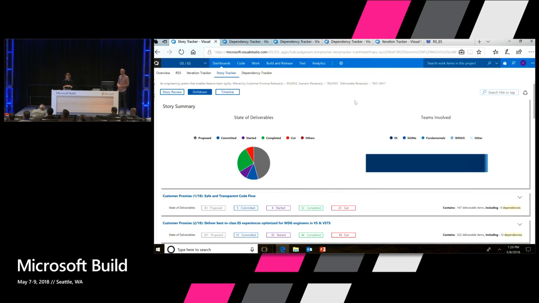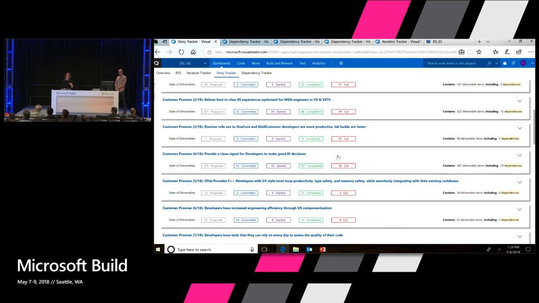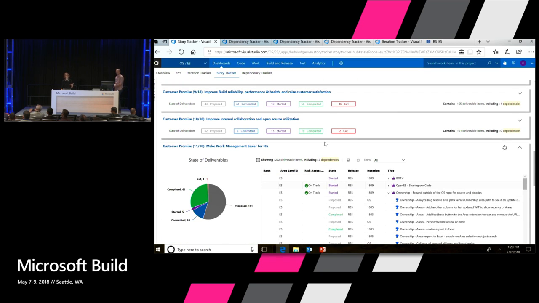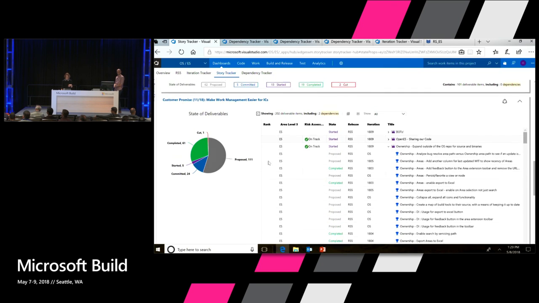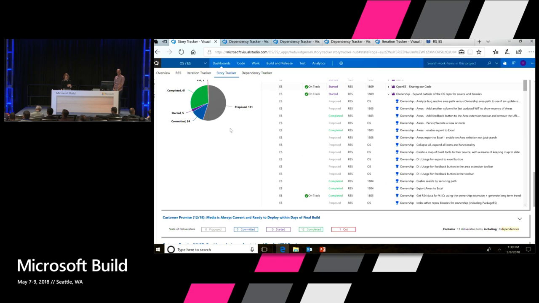So at this very top level, you can see what teams are working on it with you, what the state of all the work items is, and as you scroll through, you start to see how they all align to the promises we want to tell, where we have dependencies, because I mentioned those are the most critical work items, and if you expand them out, this is the one I particularly work on, you can see how things are coming together, what the states are, how many you have, and in what state they are. So that's at the big picture level. And so our executives use this every 6 months as we're prepping to see how are things coming together, how do things look, does it look like there's areas of risk.